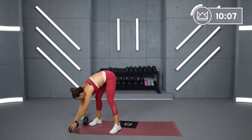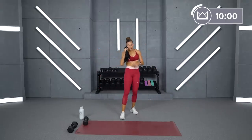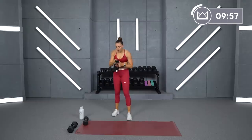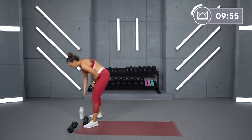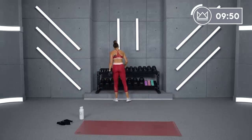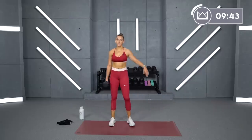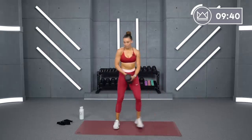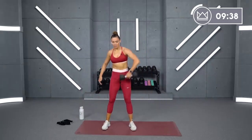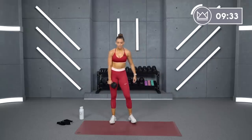Whew. All right. 3 more exercises, okay? We're that close. 3 more exercises. You've got 2 lateral lunges, 2 high rows, okay? I'm gonna grab my 20 for this one, okay? We'll start at 9:30 on the clock. So we lunge left, lunge right, row left, row right. So we separate the two, okay? Go lunge, switch, lunge, stay here. Row, switch, row, okay? And then right back into the lunge, all right?